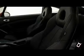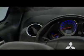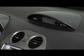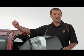The Eclipse Coupe is a pure sports coupe. From the waveform instrument panel, to the black and silver gauges, to the ice blue lighting, and the GTP standard aluminum pedals. The cockpit is roomy in the touring car tradition and includes standard heated leather bucket seats and a 6-way power driver's seat. The center stack is topped with an LCD screen that displays audio system functions and the time. And on the GTP, it includes readouts for outside temperature and compass direction.